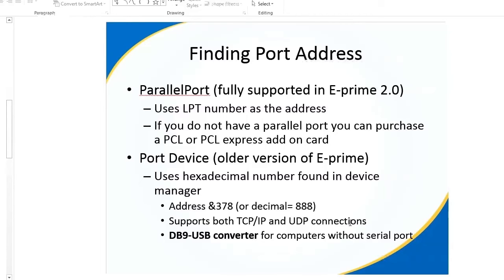You also need to keep in mind that ePrime can only act as a client, so you would have to know what's going on at the other end. Now, UDP doesn't guarantee the receipt of the data being sent. There is a possibility the data may never reach its target. UDP by its nature does not guarantee the delivery of packets, and if a packet is delivered, it is not guaranteed to be in the correct order. So although UDP is faster, it doesn't guarantee that the intended data will actually be sent, whereas TCP, which is I think a little bit more common, is slower, but it guarantees the data is received.